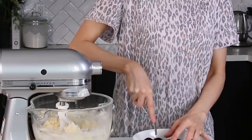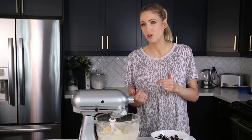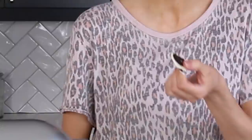It's just sliding the top cookie off of the icing. No, this is stupid. Washing hands. Now we will crush them. And I feel like this would have been easier and less messy had I just put these in the fridge first. I feel like then the icing wouldn't be smooshing out everywhere because they're double stuffed. You see how all of the icing is oozing out? It's wrong ratio, guys, I'm sorry.